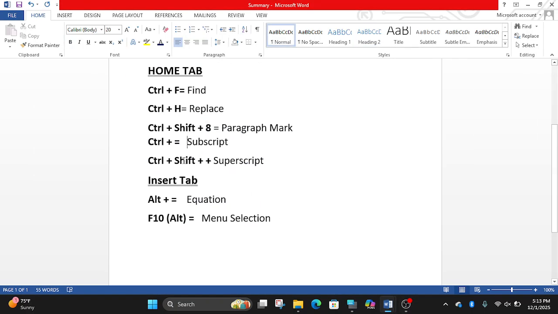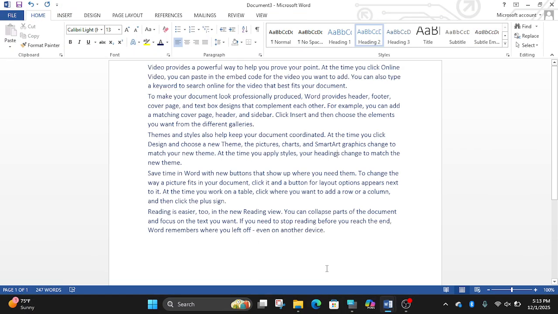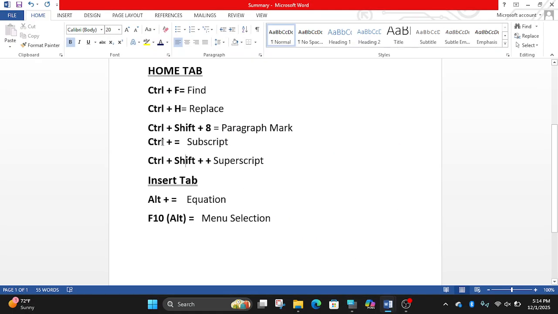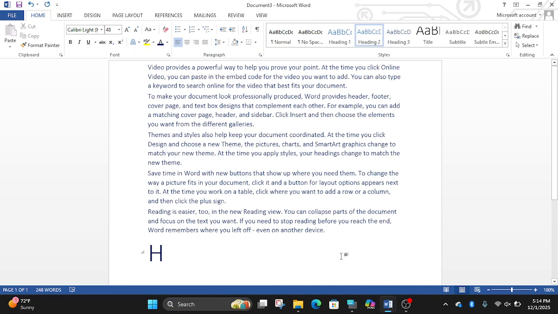The other, you can type subscript and superscript, for instance, in typing an equation. For instance, H with subscript 2. To type a subscript, press Control plus the equal sign on the keyboard.